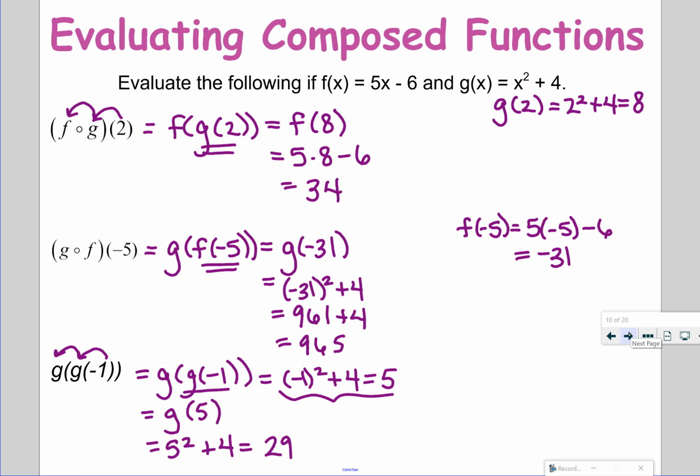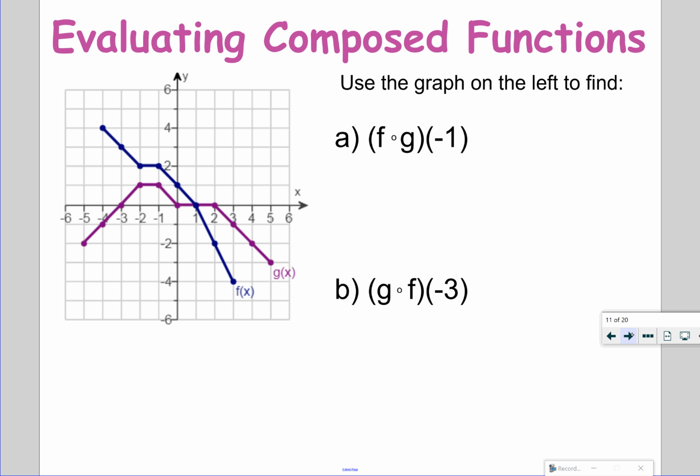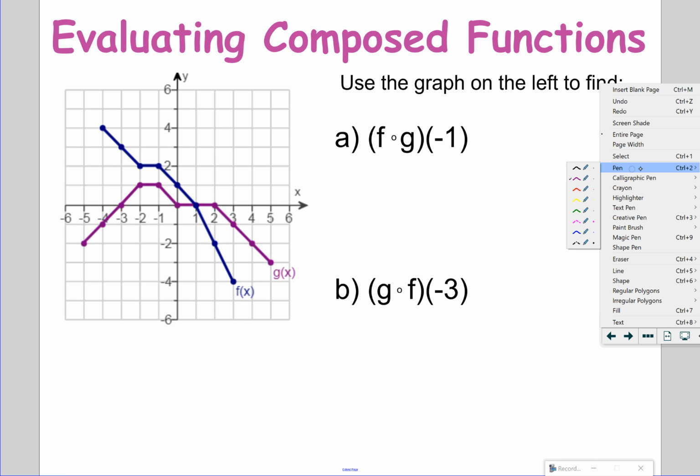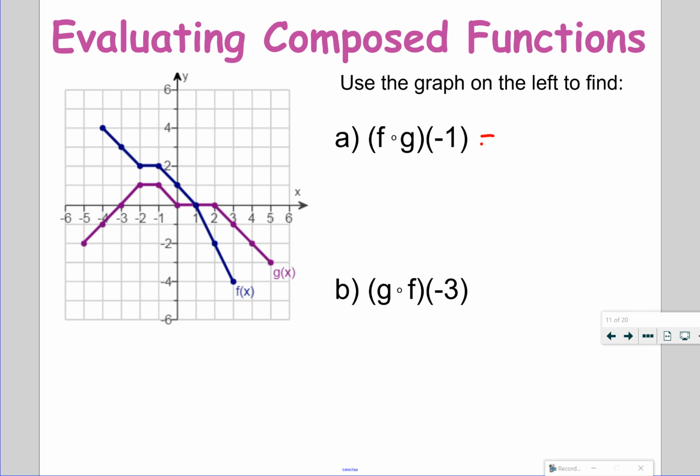Let's look at one with a graph now. Again, just like we did with the combining problems. So this is the same graph we saw before, but now we're going to compose. Notice the open circle, that's the big difference here when we look at the notation. So here we're finding f of G of negative 1. Again, we're going to start from the inside. G of negative 1 means find negative 1 on my x-axis, and then we're going to go to function G, which I would have to go up to get to the purple graph here, and that evaluates to 1.